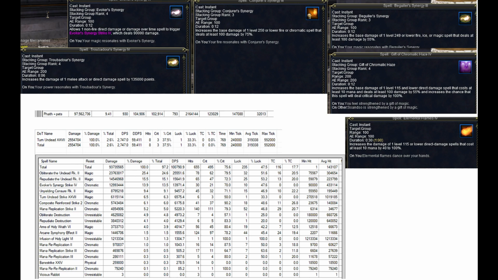I do melee, but that's in my live setup, which is a different setup that I use to try and eke out as much damage as I can against live mobs. I do about 50 to 60% of the damage against live mobs that I do against undead mobs.